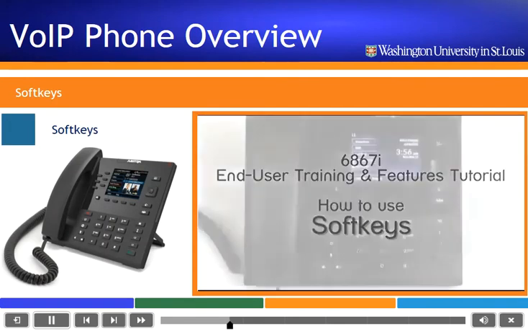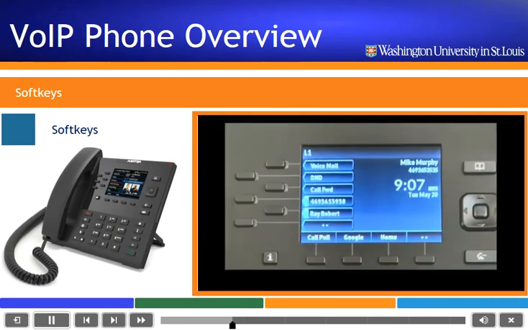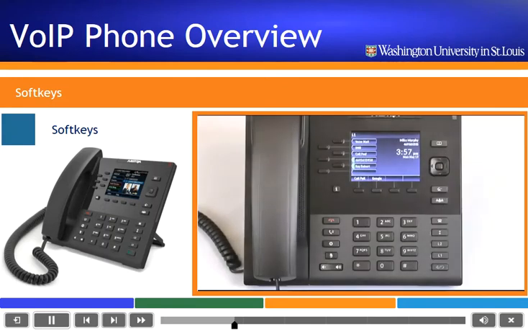Now let's take a look at the LCD screen and the 10 soft keys. The 10 soft keys are divided into 6 top and 4 bottom soft keys. If you have 6 or more active soft keys in the upper section or 4 in the lower section, the More key will appear in the bottom or right corner of that section. The More soft key is used to advance to the next page. The benefits of pre-programmed soft keys is that they can provide additional functionality and give quick access to commonly used features.